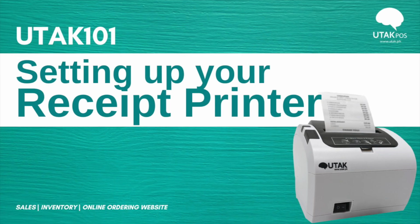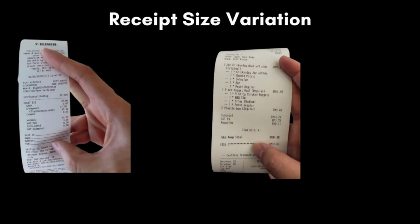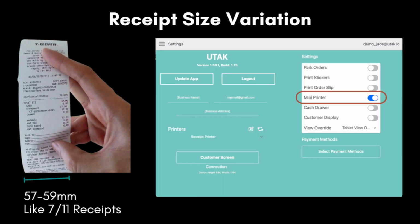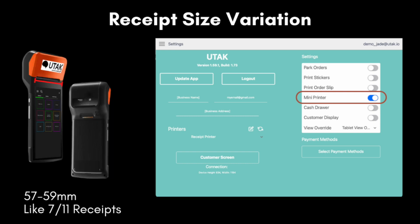For outsourced printers, we have two things to consider. If the size of your paper roll is 80 millimeters, for reference it's the same as Jollibee, you have to do the same instructions as mentioned earlier. But if it's 57 millimeters, that's the same size as 7-Eleven, follow the same instructions but ensure that mini printer on the right pane of UTAK app settings is turned on. This way the margins are correct when printing out. The same goes true with MPOS as it has the same size as 57mm printers.